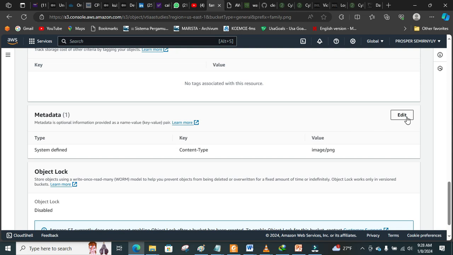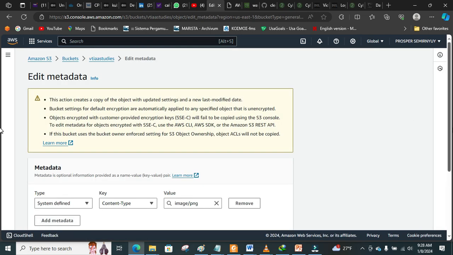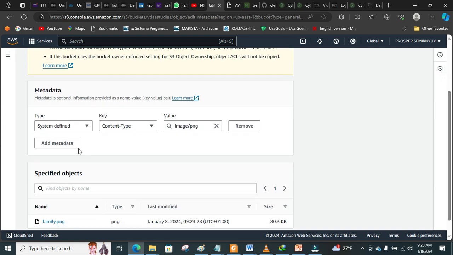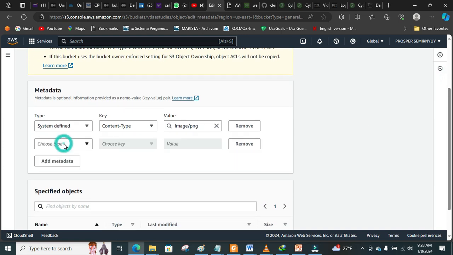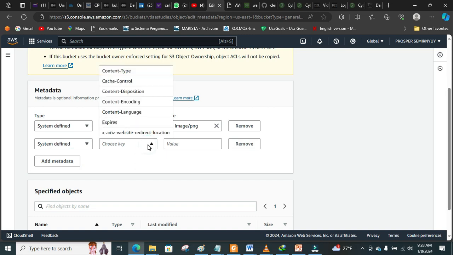If we come to edit here and take add metadata, choose type. If we take system defined, the system is going to give us a host of keys. Do you want to name your data by type, by cache control, by disposition, by encoding, by language, by expiry date?